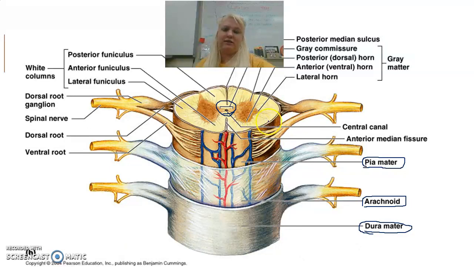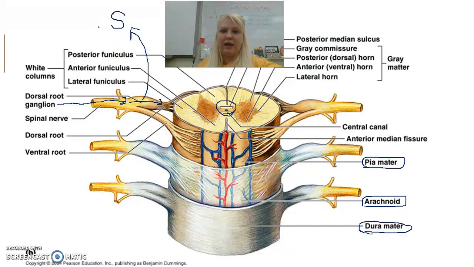So now let's go back to our example of stepping on that Lego or accidentally touching that hot curling iron. So you're just hanging out, doing your hair, and you accidentally touch your straightener. Oh my gosh, that hurts so bad. That information is going to be sent through one of these spinal nerves. Spinal nerves are the nerves that are extending out to all of your limbs and body. It's going to then enter the dorsal root. So as you can see, we have a dorsal and a ventral root. Dorsal is always going to be in the back, ventral is going to be in the front. Now your dorsal root is always going to be sensory information.